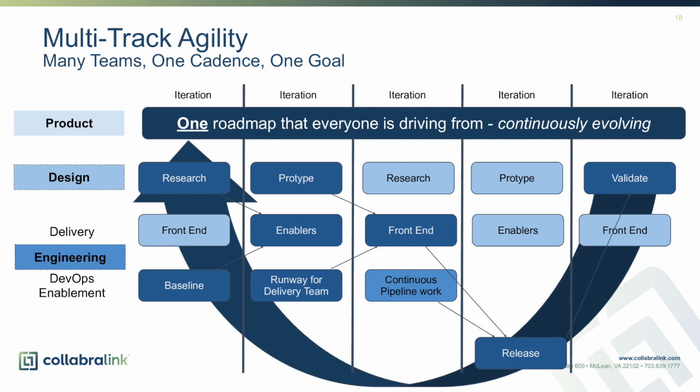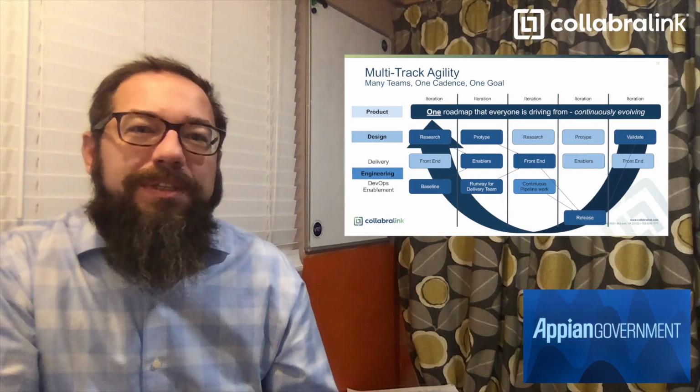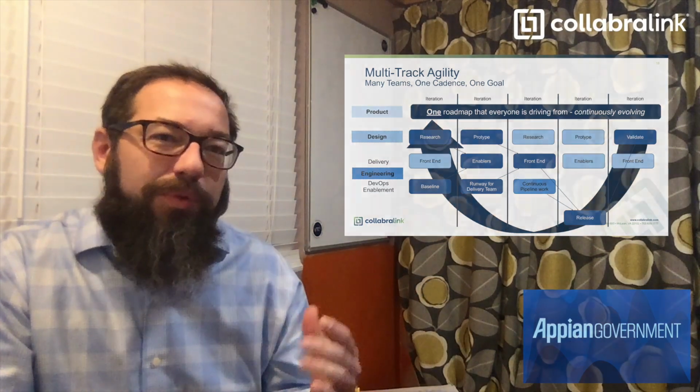We just want to make sure that we're aligned and understanding the dependencies so that we can create the concept of continuous flow. We really want to hone in and ensure that every 2 weeks, every month, every quarter, we're delivering value to the customers. And through this multi-track approach, where we identify the dependencies and align the teams to best sequence work, we're able to see that take us forward through this multi-track approach.